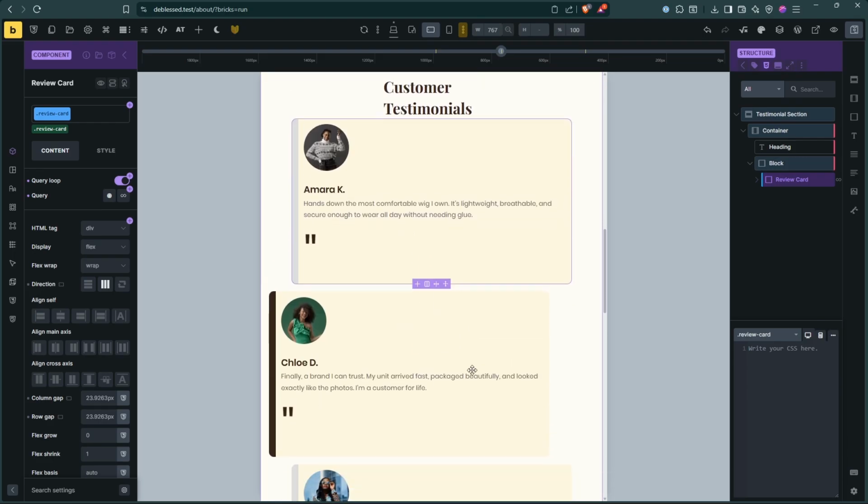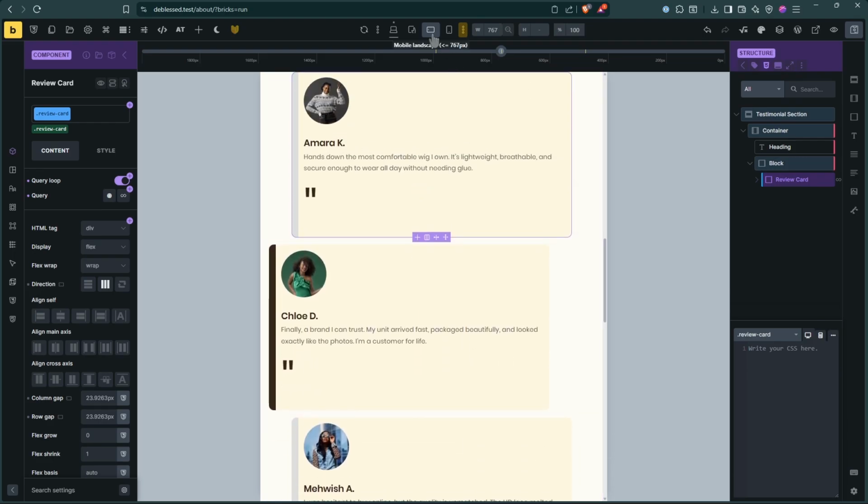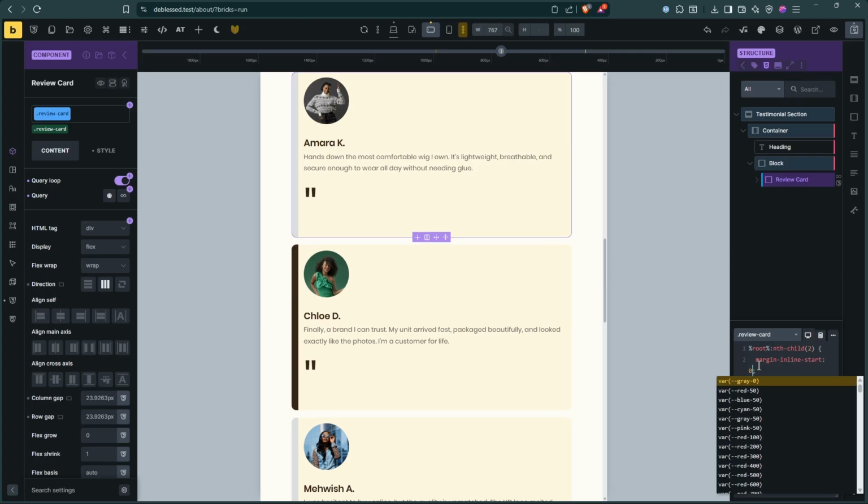We want everything to stack well on mobile. Sorry, on mobile landscape. So what we'll do is root and child to, and we say margin inline start to 0. So it goes back to normal.